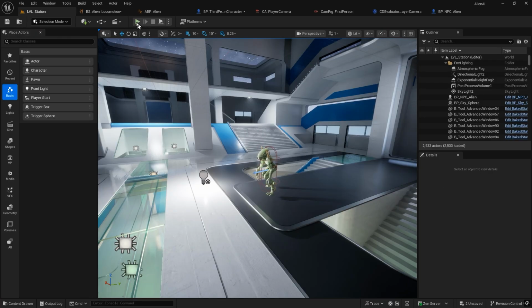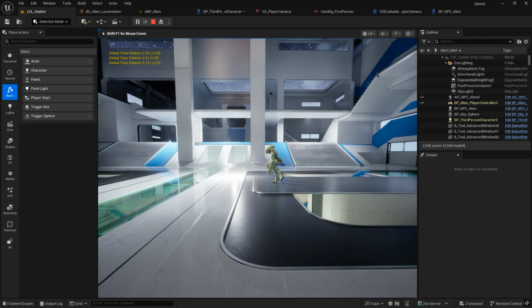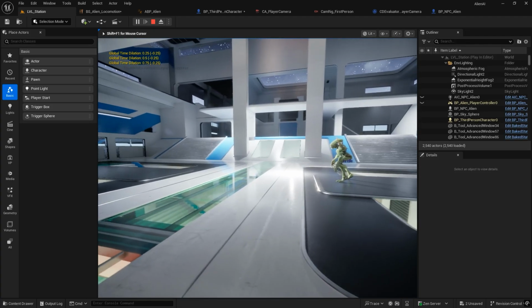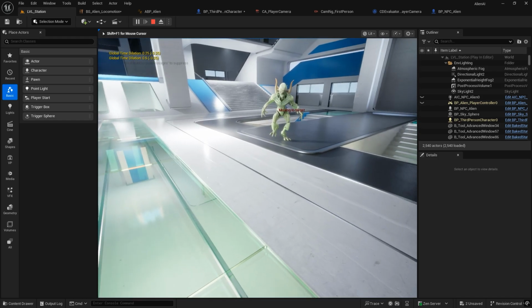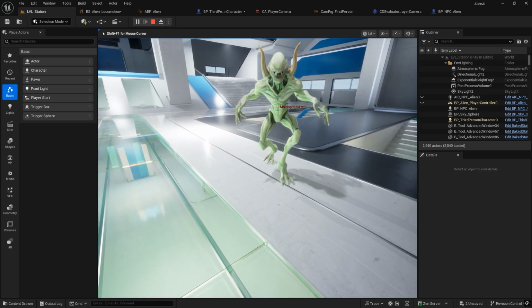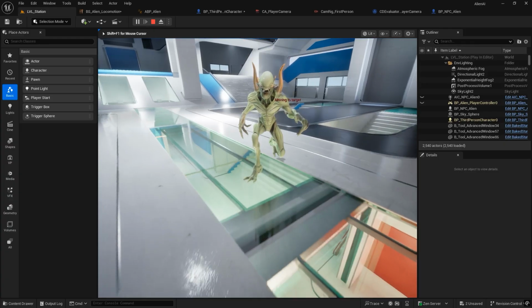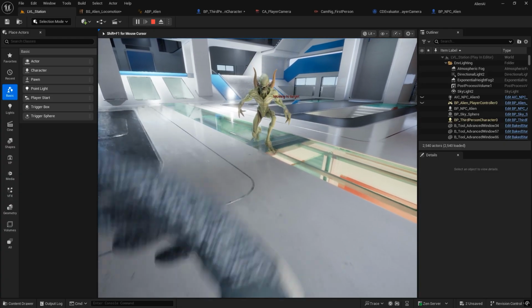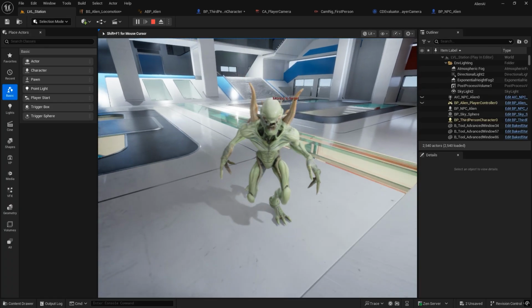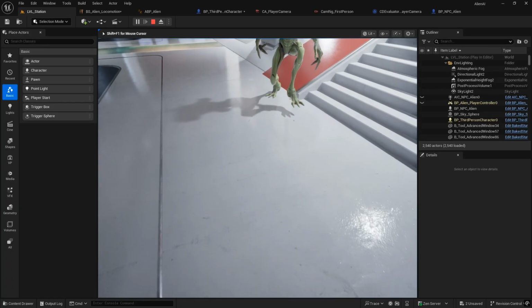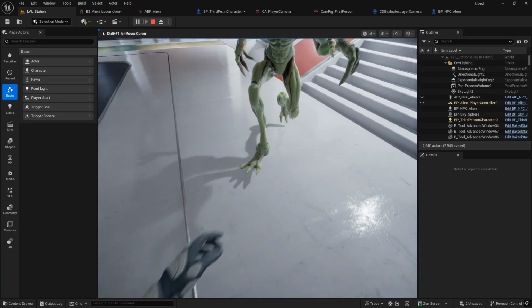So now if we go ahead and press play again, and let's slow speed down to 0.25 again, let's take a look to see if our foot sliding has been improved. So there is still some minor foot sliding, just because we've manually repositioned the animations on our blend space.